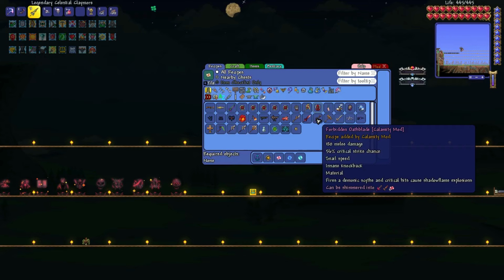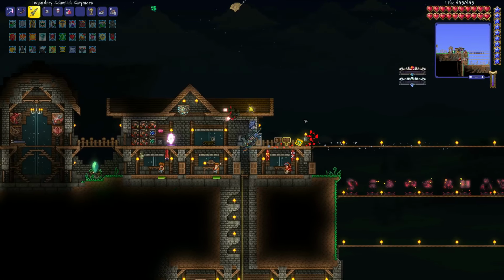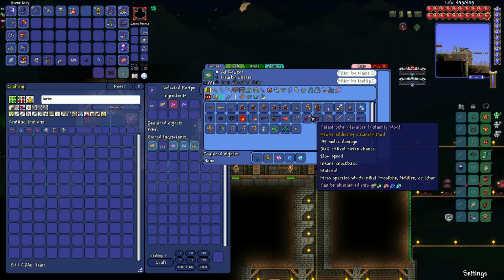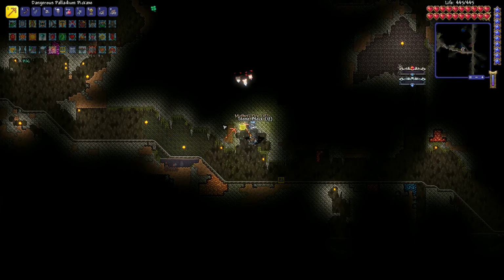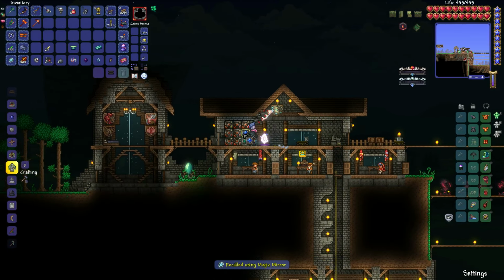Okay, now we can make the Forbidden Oath Blade. I don't think Destroyer is gonna spawn because I spawned Skeletron Prime. Oh, I need the Mithril Anvil. Let's grab some Mithril from underground. Yeah, baby. Let's make the Forbidden Oath Blade.